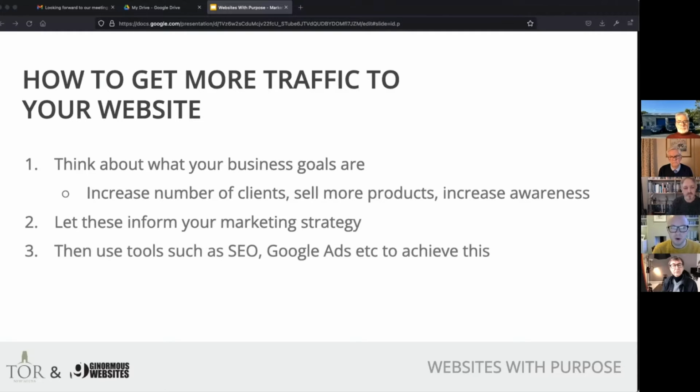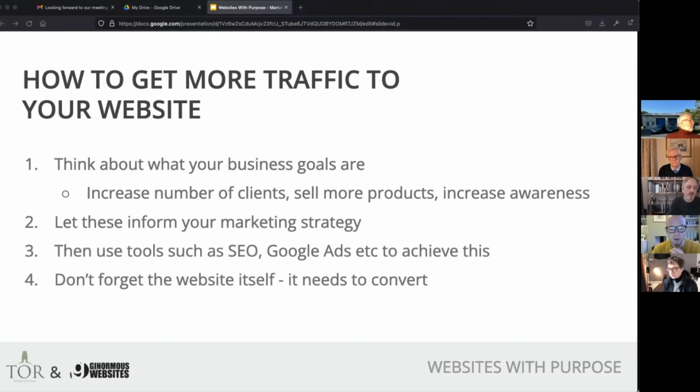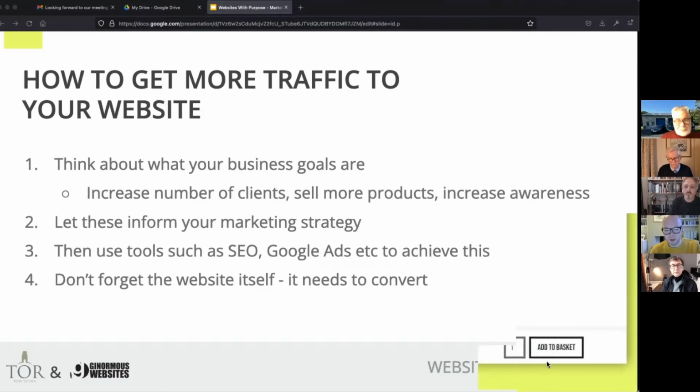So you need to drive traffic to your website, but your website also needs to be designed for conversions. By that, we mean, as Andrew covered briefly earlier as well, well-written, compelling, persuasive content that encourages your clients or users to do something. Social proof is a great one. We covered that briefly earlier, and I'll show some examples in a second of things like testimonials, or you often see on online shopping sites, it will pop up and say bought in the last 5 minutes.